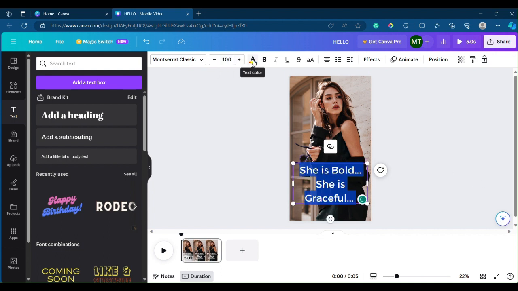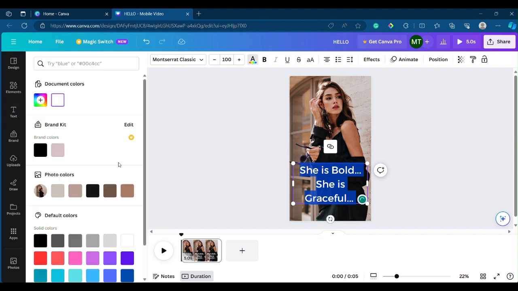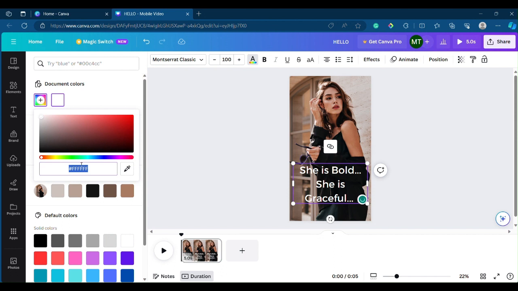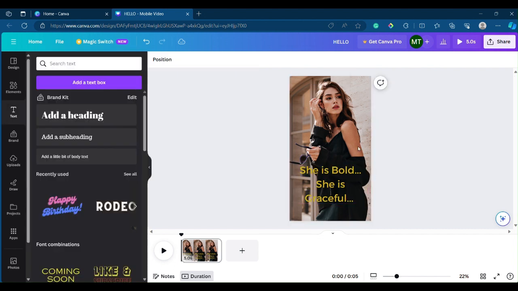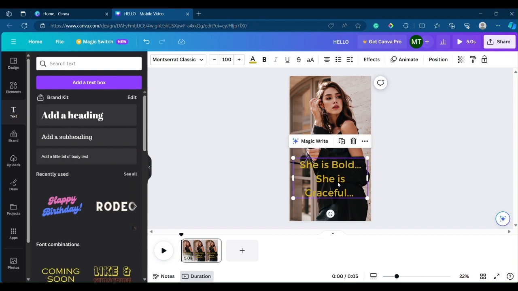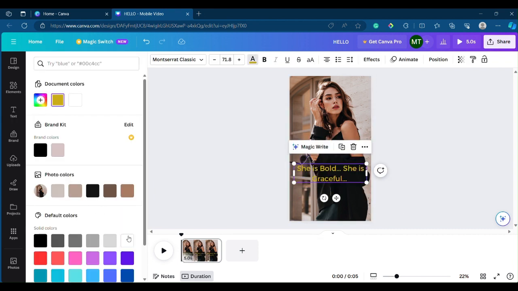You can also change the text color by clicking here. You will find all the color options in the left side to choose from. To select a particular color, just click on the color icon and your text will be highlighted with the color chosen. For this reel, I am choosing the text color white and adjusting the text on the image again.